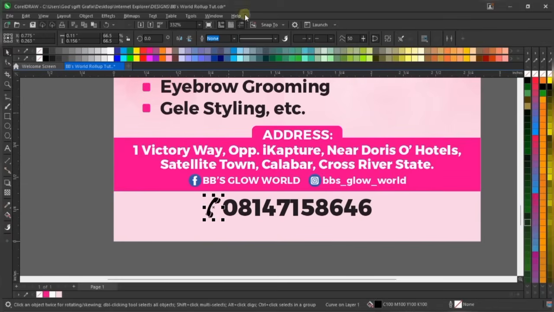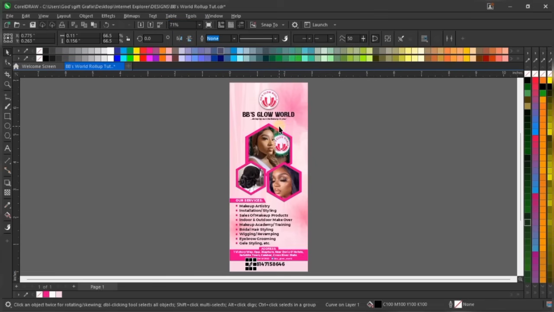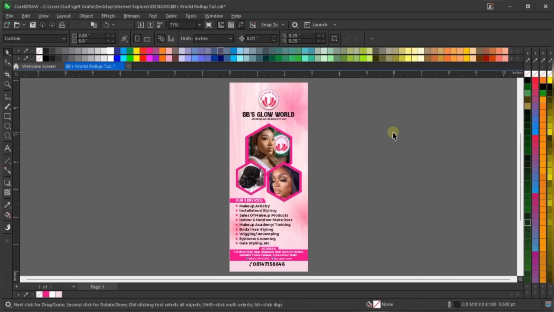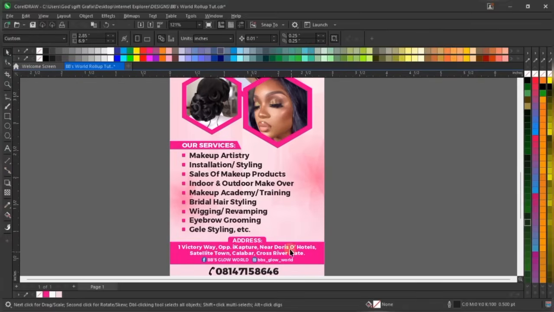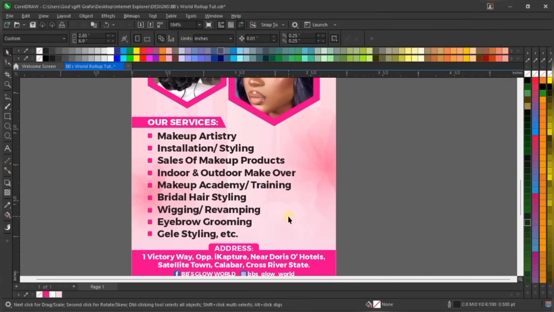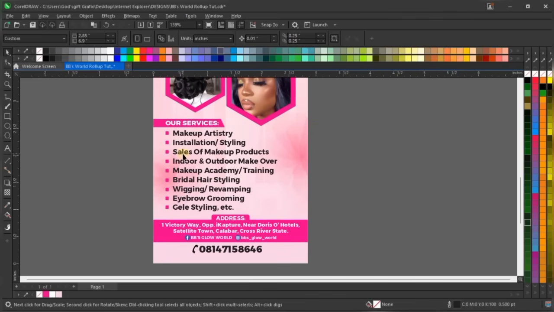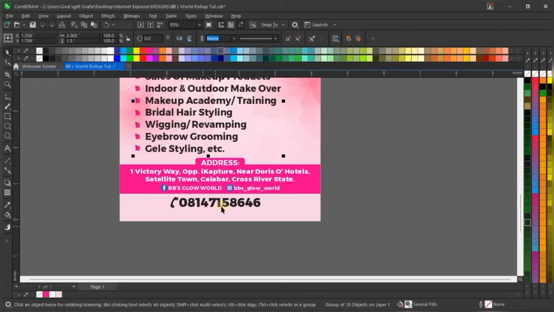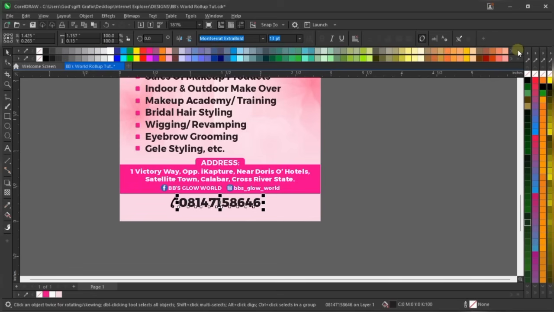Okay, now for these banners, most times we use 100% black. Don't get confused. There is black and there's 100% black. Now 100% black means 100% of cyan, 100% of magenta, 100% of yellow, and 100% of black, which is K. That is CMYK, 100. Okay, now how will I select such color? Now go to where you have your CMYK color palette. You see an arrow there to tell you that there are other colors there.